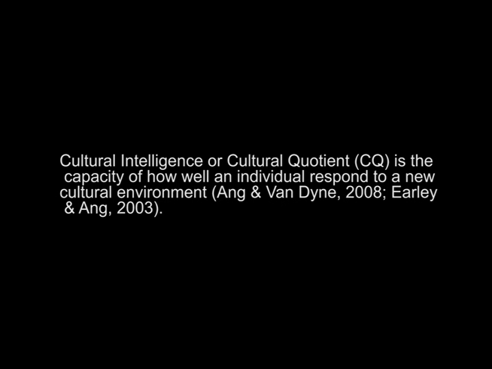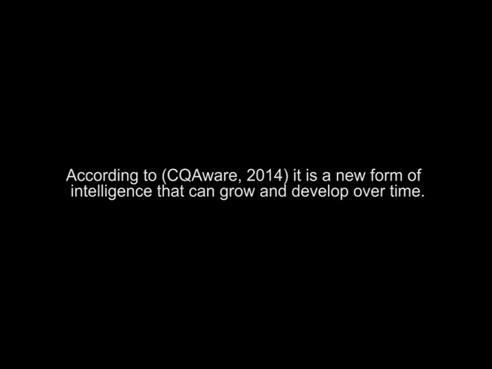Cultural intelligence or cultural quotient is the capacity of how well an individual responds to a new cultural environment, according to Ang, Van Dyne, and Early. According to CQAware.com, it is a new form of intelligence that can grow and develop over time. Thus, it needs to be continuously harnessed in order to have efficiency in communicating across cultures.